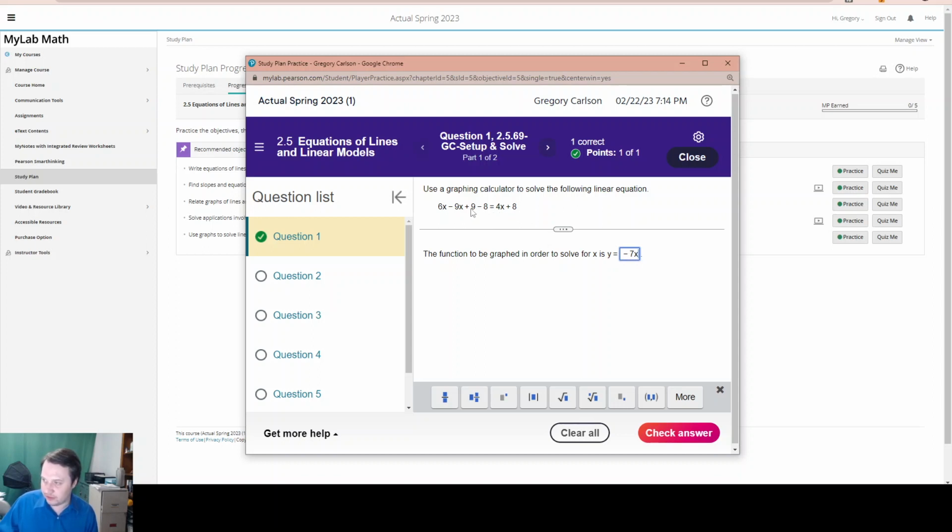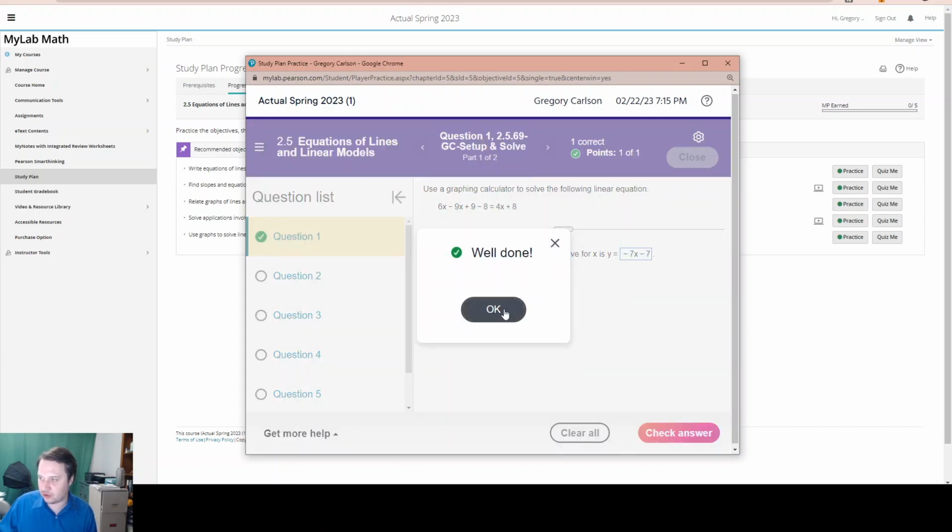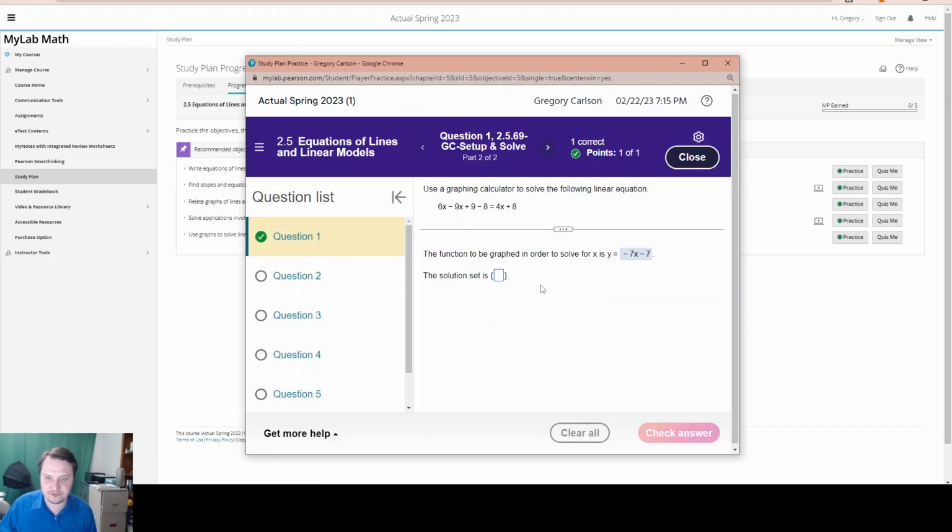Now let's do that for the numbers. We have 9 minus 8 is 1. And if I subtract 8 over, it'll be 1 minus 8, which is negative 7. So that would then equal 0. And then we replace the 0 with y. And that's the equation that they want us to graph. So we put the entire equation equal to 0, and we replace the 0 with a y, and you'll see why in a second.